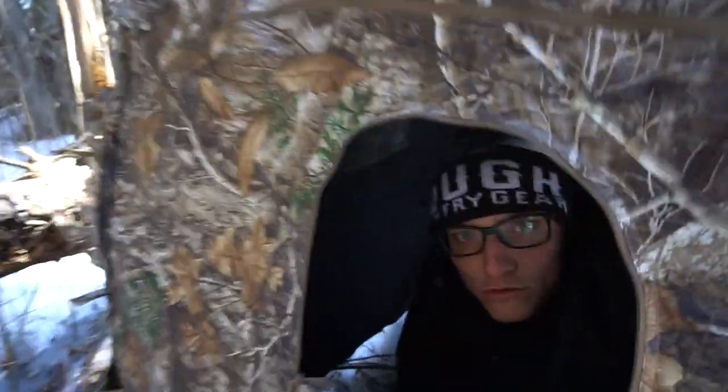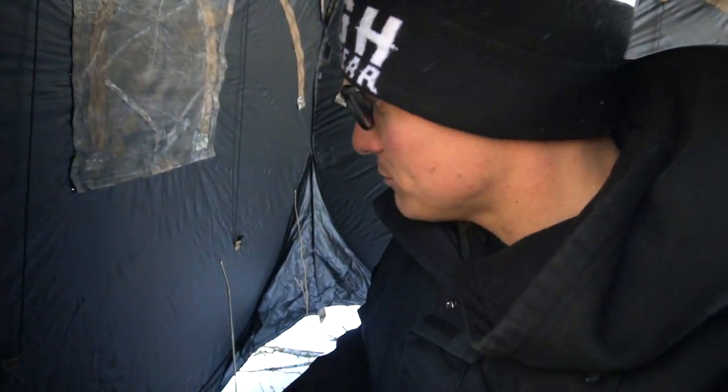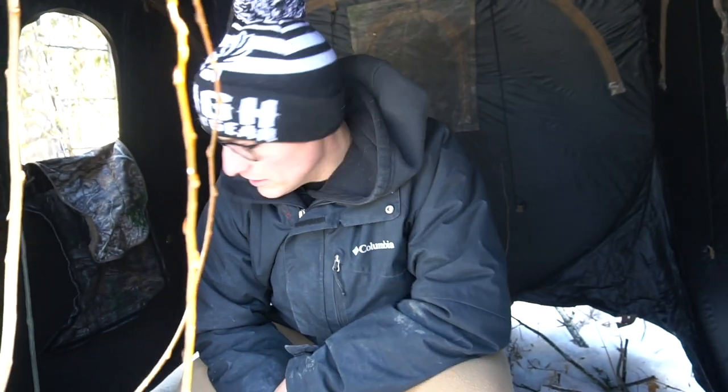It's got three shoot-through holes — not four, just three. One here, one here, one here. There's no hole on the door — you don't shoot out of the door. So wherever you're going to shoot from, put the door to the back of the direction you're shooting. First thought — it's looking pretty cozy. It's a little tight, but for two people I think it'd be pretty good. I'm curious to see how this thing closes up because things like this are usually kind of hard to close.